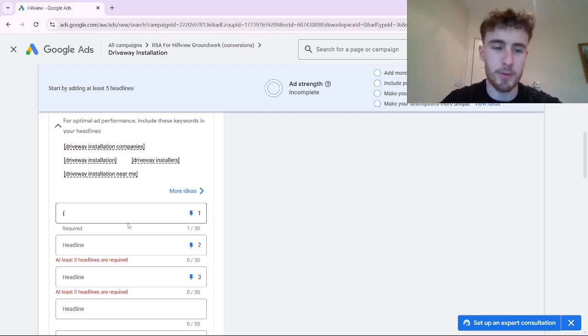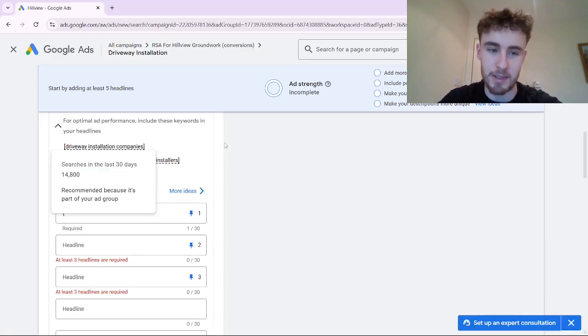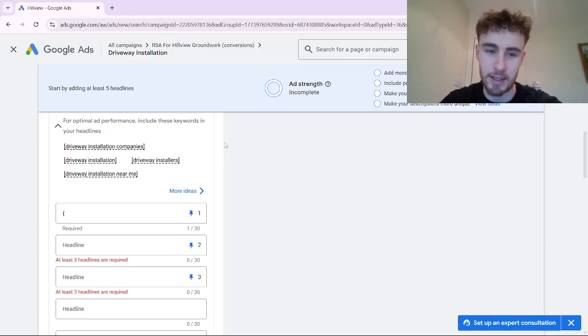And now, what you want to do as well when you're making your ad group inside Google Ads and you're making your first ad is make sure that, first of all, you have all of your keywords split up into separate columns for the ad groups that you're going to be targeting, so you know what each of your ad groups are going to look like. So let's just say, for example, this is a driveway installation related ad group. What you want to do to write relevant ads for a driveway installation is make sure, first of all, that your headlines and descriptions mention driveway installation, because this is going to be your driveway installation themed ad group.